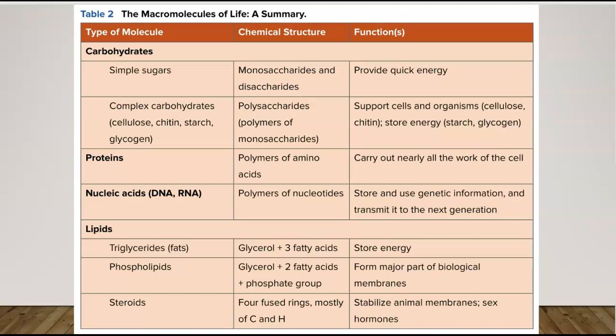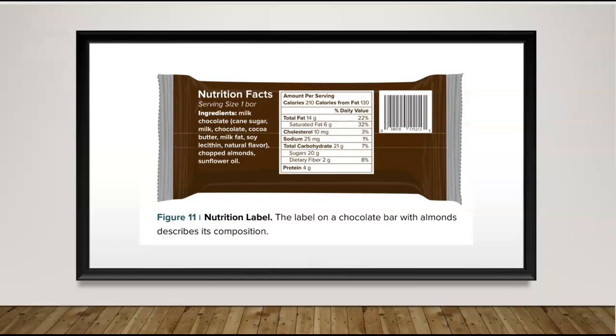All right. So you guys have your bag of M&Ms or your chocolate bar or whatever chocolate you're eating. Flip it over and look at the nutritional label. Now here's the one from a Hershey bar with almonds. Take a look at it. Every label should have this basic information. How many calories? 210.